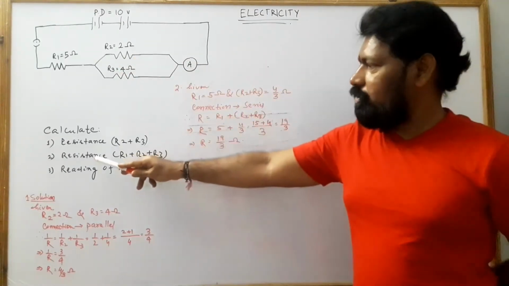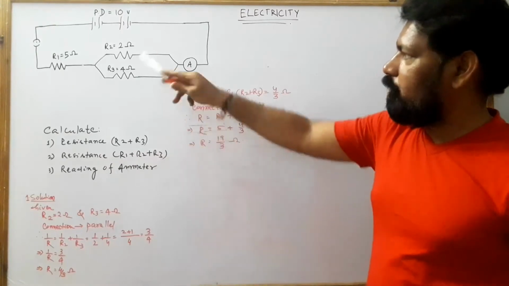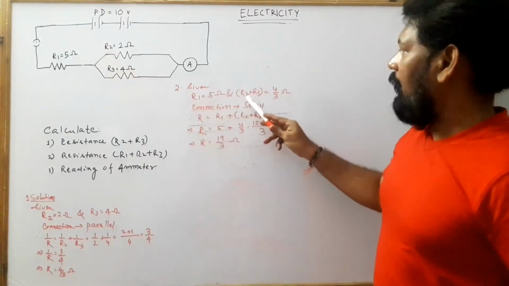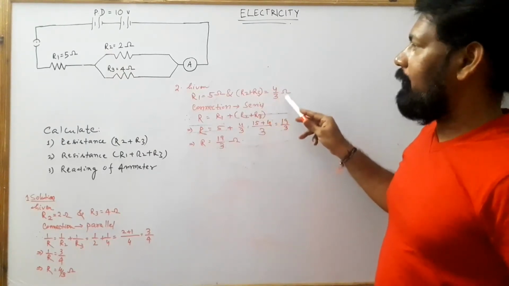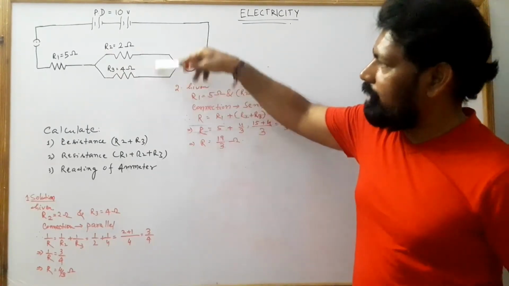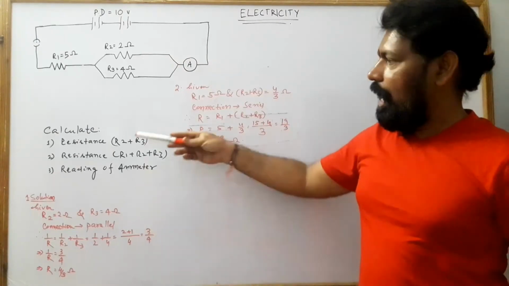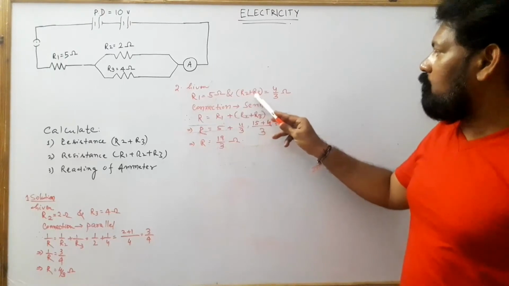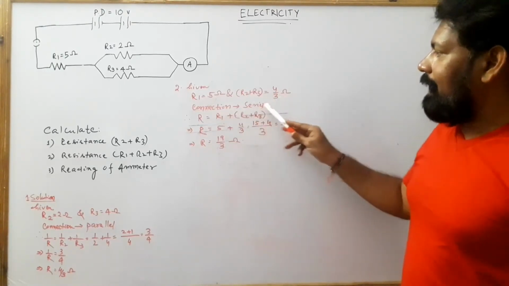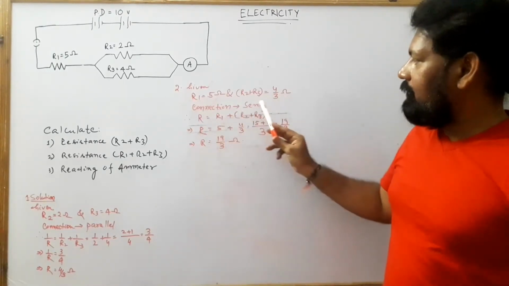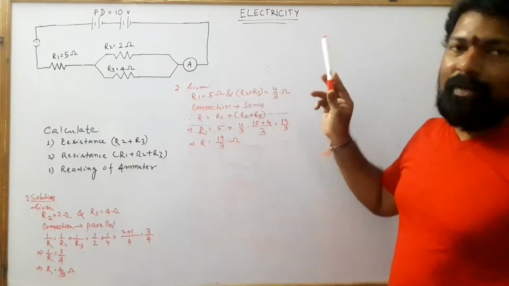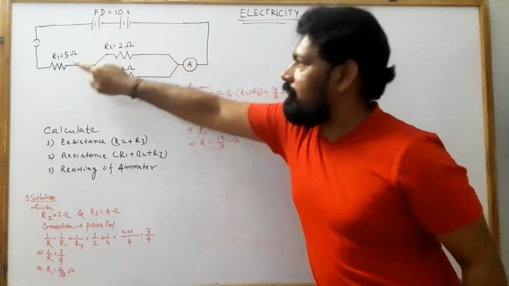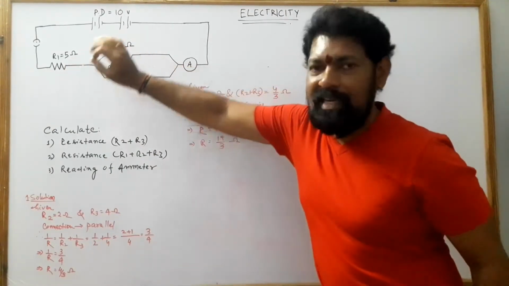So coming to the second question, that is the total resistance of R1, R2 and R3. It is given that R1 is 5 ohms and R2 and R3 together is 4 by 3, because R2 and R3 you have to take together since they are in parallel connection. And in our first bit we got R2 and R3 as 4 by 3 ohms. And the connection is now R1 connected in series with R2 and R3, that is, R1 is connected in series with this total resistance.